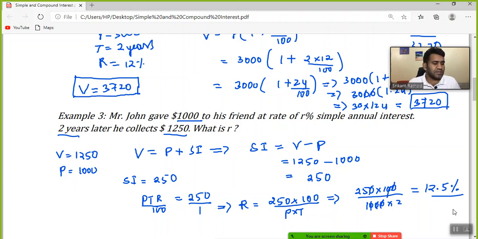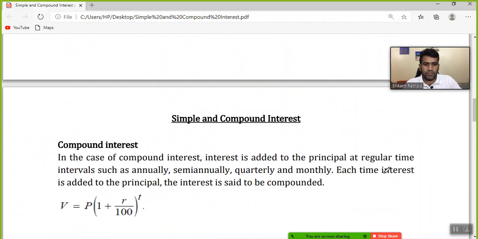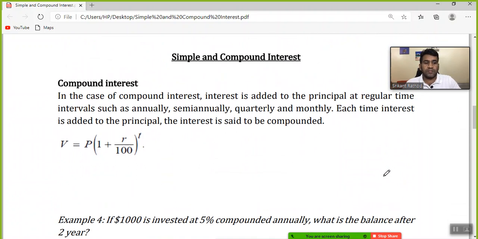Okay, these are the simple examples relating to simple interest. Let's move to another topic called compound interest. Yes, this is quite complicated compared to the simple one, because compound interest says that whatever amount you are initially depositing, the interest is calculated regularly on that amount. Whether you are specifying the interest must be calculated twice a year, thrice a year, or monthly, that is how it's going to be.